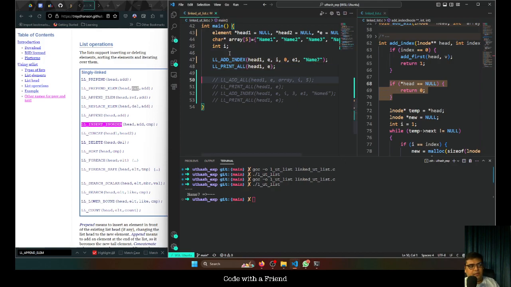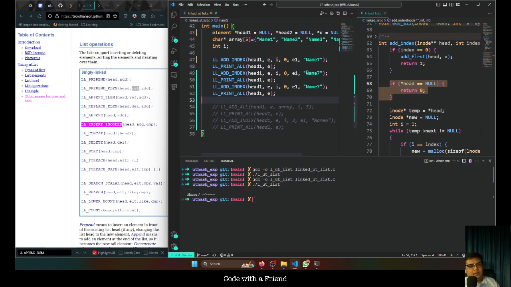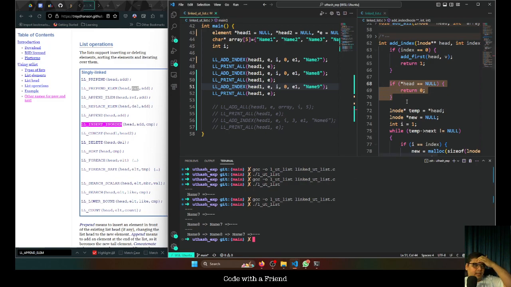Even if we continue to do that, that essentially becomes like prepending, right? So we are just prepending elements. So this is actually covered. Head is null, that is covered. The only part that is not covered is the index check. So the index should be proper. Otherwise, it should not work.